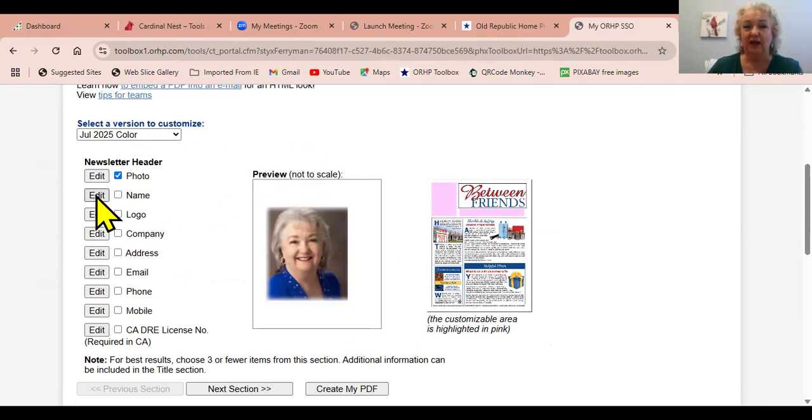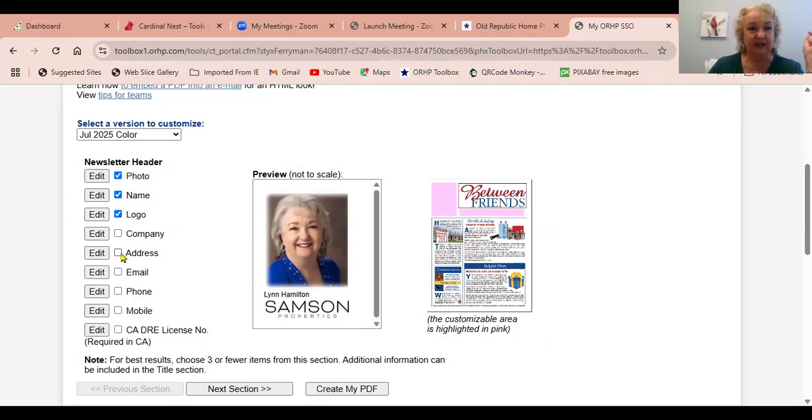So you would just go through on each of these and make sure that the information that is there is correct. In this spot, this is where it's going to show up. The pink highlighted area, that's where it's going to show. So in that space, I like to have my photo and my name. I can put the logo in there. I don't need this other information, but this is where I do put what state I'm licensed in. It varies from state to state. Some areas you have to have your license number included. Others, you just state that you're licensed in whatever states. And the state of confusion does count.